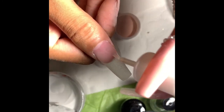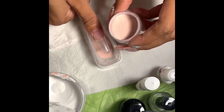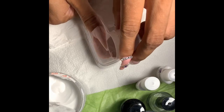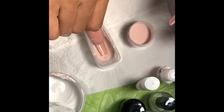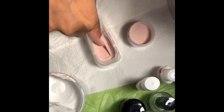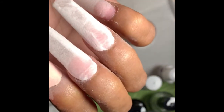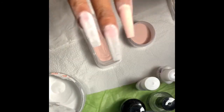And for my thumb, I'm going to do the same thing over. Coat my whole nail with that base coat and then pour that pink over it, and then tap it into that powder. You can just pour all over your nails like this. You don't have to dip it back into the powder like I was doing. Or you could just pour that whole entire container into that clear thing and dip your nails like that, because that's how you're originally supposed to do it. So far that's how everything's looking.